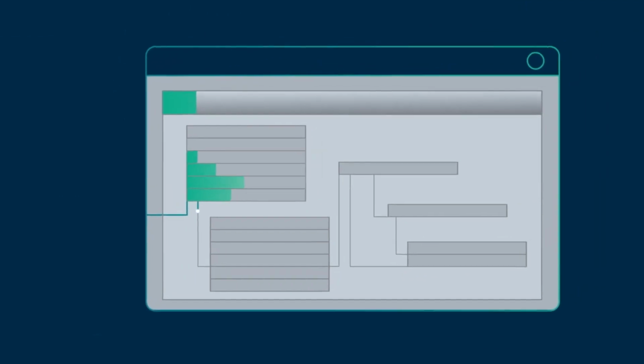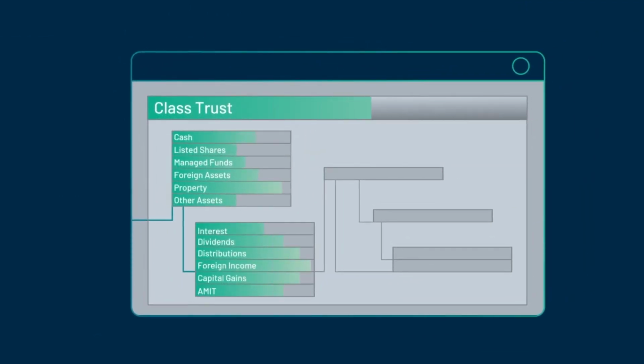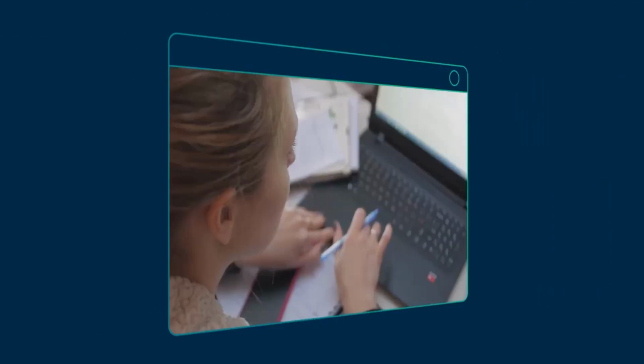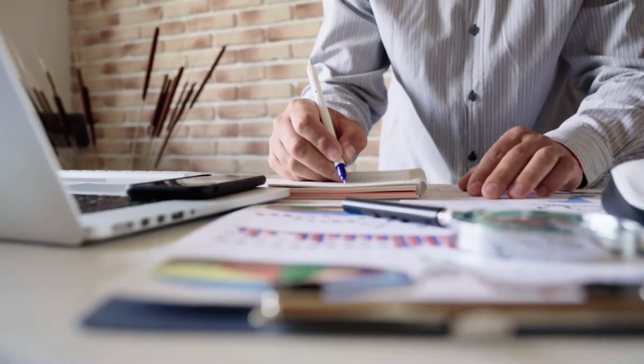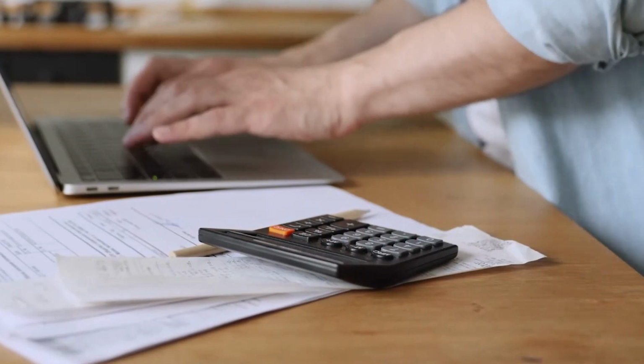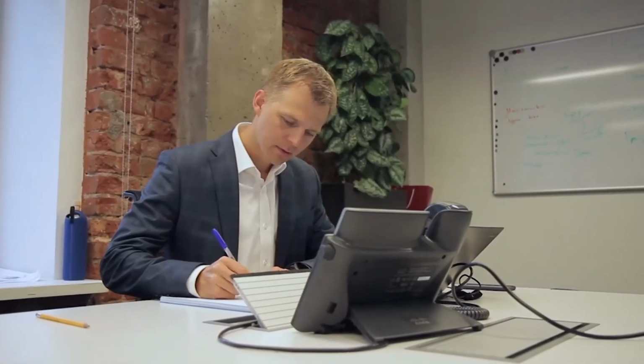Class has developed a solution that saves hours of manual data entry on either paper forms or multiple software applications with automated pre-fill straight from your general ledger. Removing the manual and error-prone step of calculating the taxable income on convoluted spreadsheets and manually inputting numbers into the return. How does this sound?